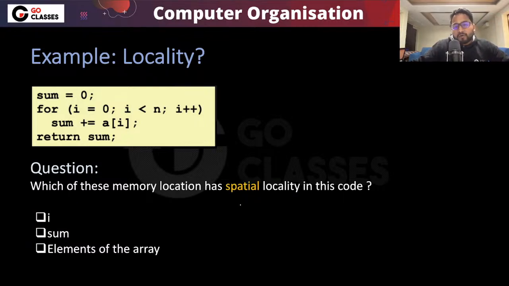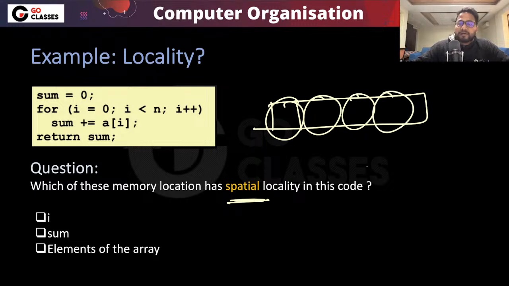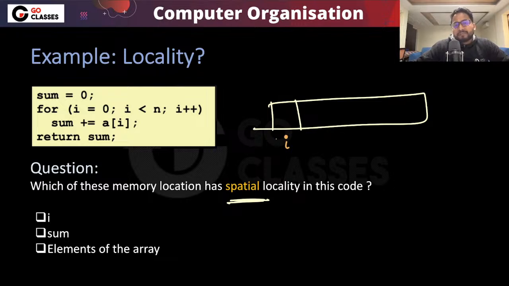What about spatial locality? Do I follow spatial locality, which means wherever i is stored in the memory? See, memory is generally a kind of 1D array, which means this is the first byte, then the second byte, then the third byte, then the fourth byte, right? So suppose i is stored here at some location. Maybe this location is 1000. Then are you going to access 1001 for sure in the next iteration? Is there a chance that you are going to access 1001 using this particular loop?